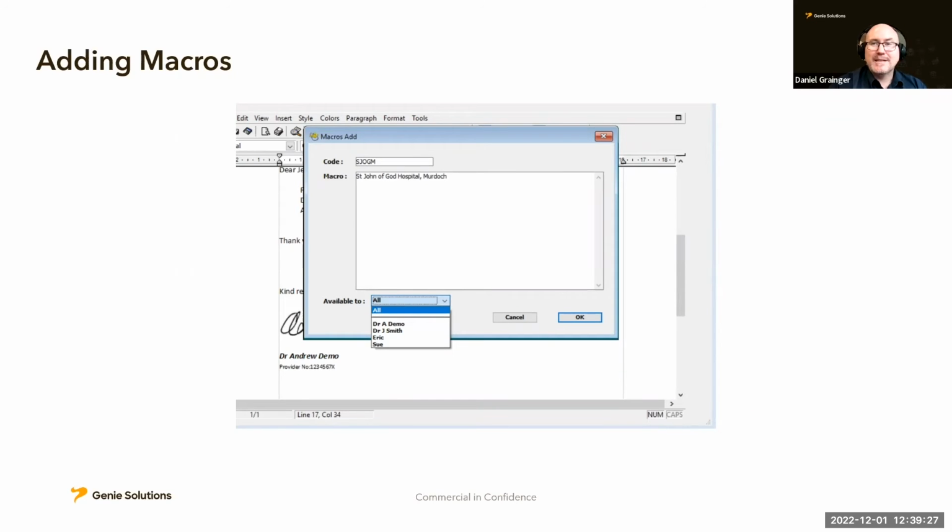Please note, the spacebar is essentially the macro activation and no text will expand until such time as spacebar has been pressed. You can also decide whether to share these with the other users in the practice or keep them native to your own user. Set the available to all in order for all Genie users on your database to be able to access your macros. You may edit this choice at a later date if your macros become popular or not. Click OK and your macro will be saved.